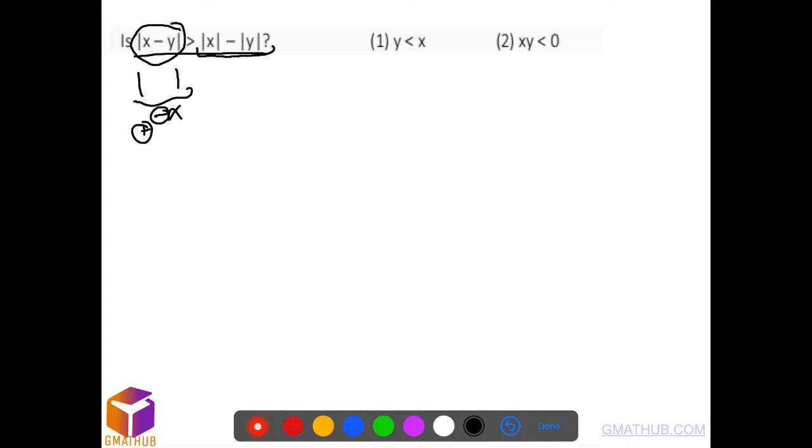And the right hand side is some mod minus another mod. It could be like mod of 5 minus mod of 3. It could be mod of 3 minus mod of 5, let's say. So it can be positive as well as negative. Both the things are possible for the right hand side.